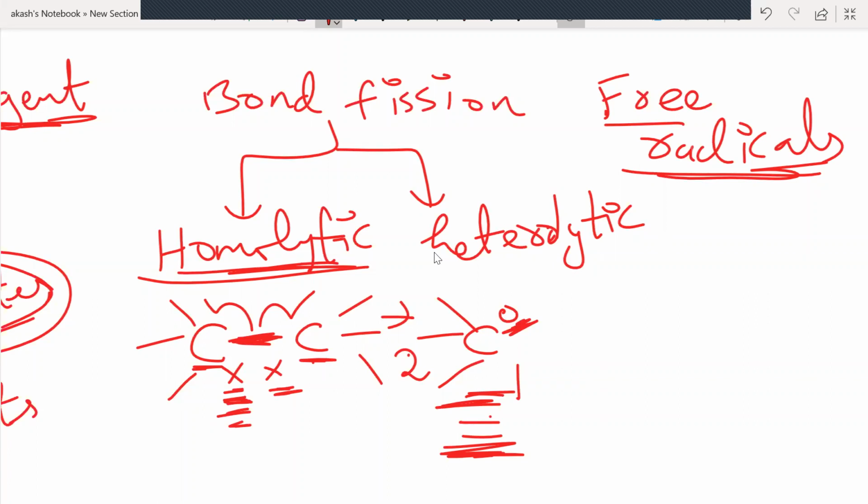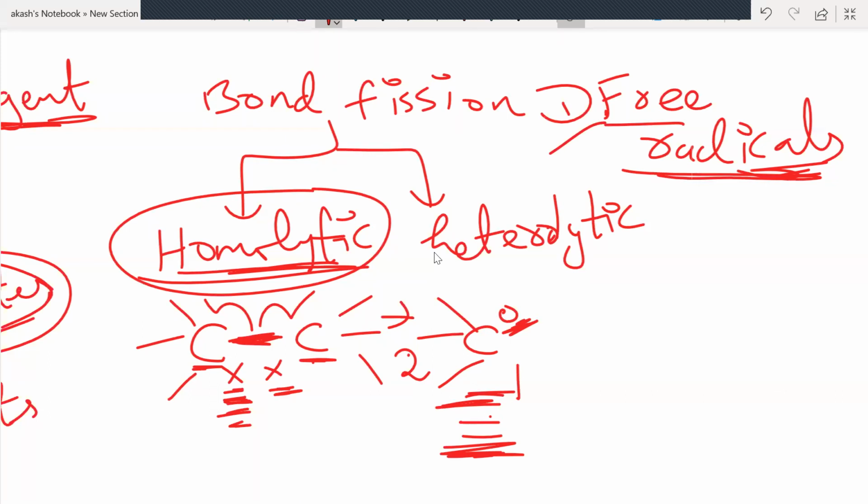I think we should have spoken about radicals in chemical bonding, but if not, you can know now. So what is a radical? A radical is a species which has one single unpaired electron, which is not a bond pair, which is not a lone pair, just a single electron. Those are what are called free radicals. So how do you get a free radical in organic chemistry? By making homolytic cleavage happen. One of the intermediates, the first intermediate, there are going to be three intermediates. The first one we found out, those are what are called free radicals.